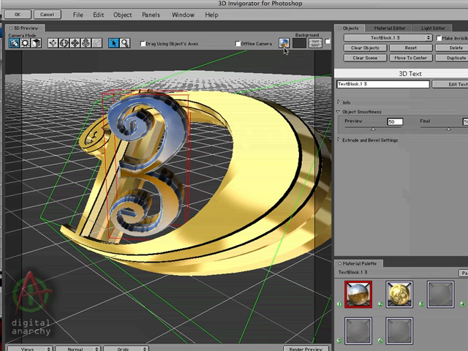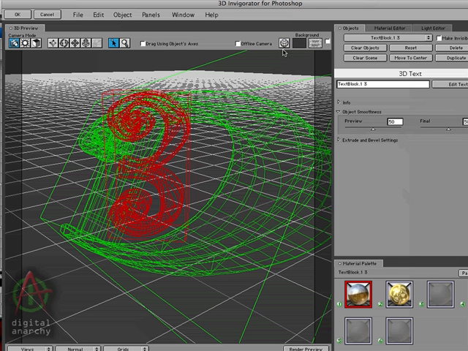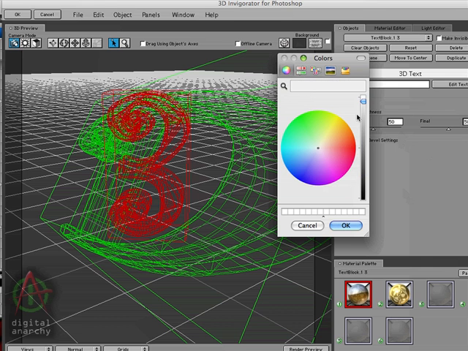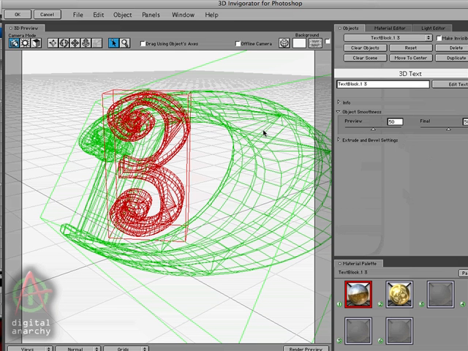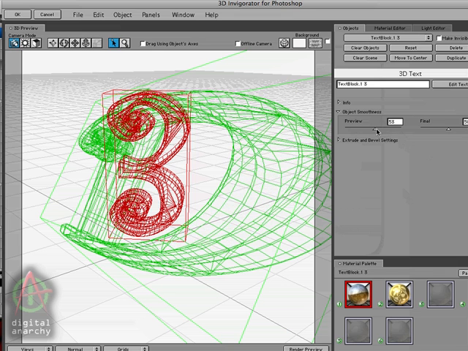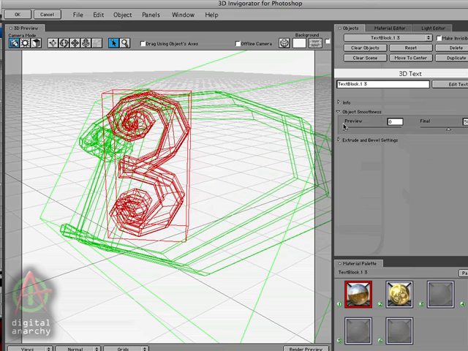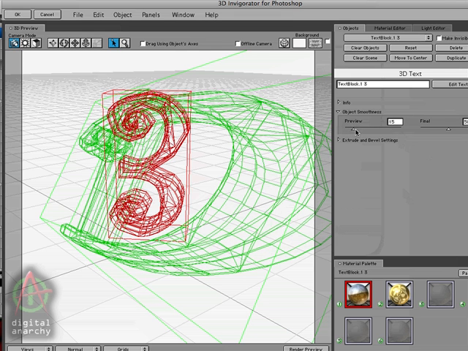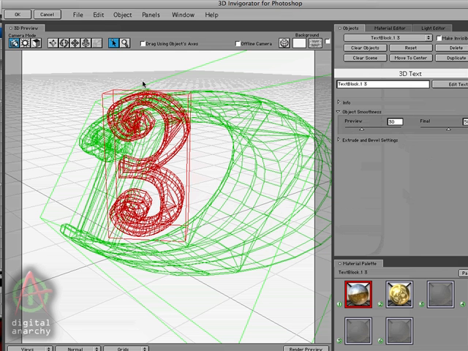And these are a little bit easier to see if I switch over to our wireframe mode. Actually, I'm going to change our background back to white so we can see it even easier. Polygons are the squares that make up an object. As I adjust the preview smoothness, you can see the polygons increase or decrease as I increase or decrease the value correspondingly. The squares start off very large, resulting in surfaces that are very irregular, very angular. As I increase this, I get a lot more polygons, a lot more squares, and the surfaces become a little bit more like what you would expect. Curves start actually looking like curves, and you basically just get a lot more detail.